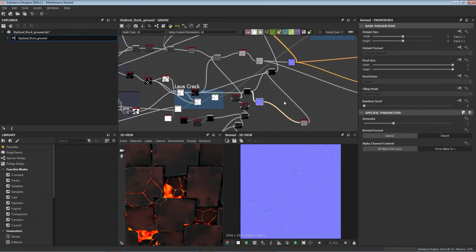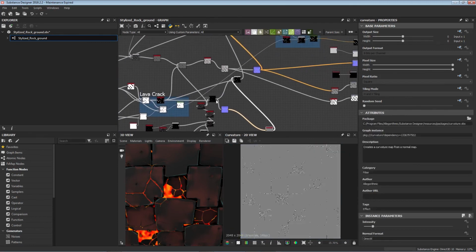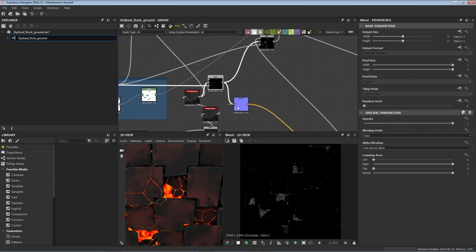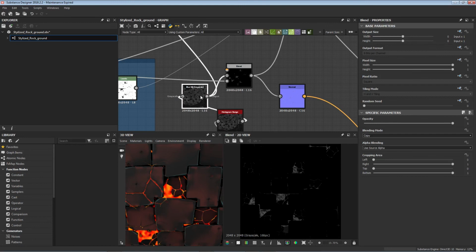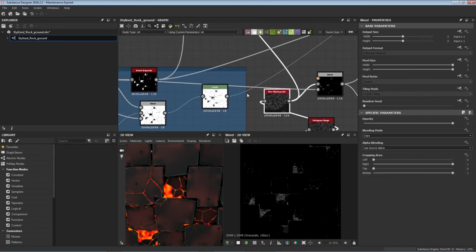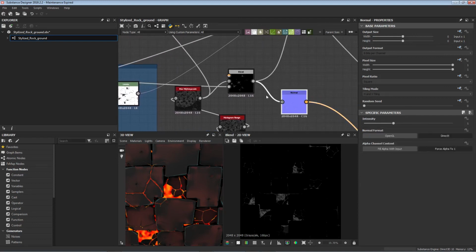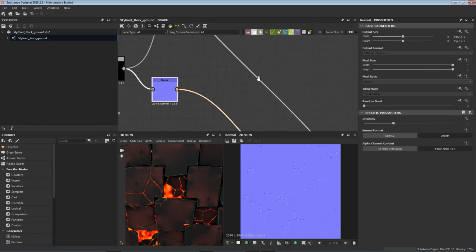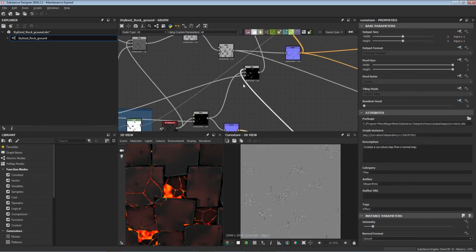Then we've got over here. Oh yes, that's right. Yeah, my bad. So when we blend these two together, we want to make sure we put it for a normal map as well, because then we can get it for a curvature.